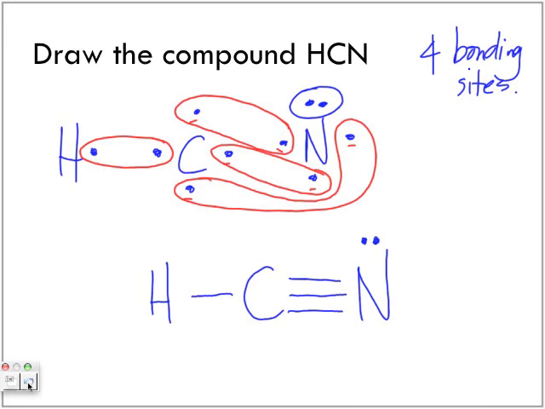So remember what we said, each line represents 2 electrons. Surrounding carbon, there are 4 lines. Each line represents 2 electrons, so we have a total of 8 electrons. Hydrogen can only fit 2, so it's got the 1 line, so it's got 2 electrons. Nitrogen has these 2 electrons, plus each line, 3 lines, to give it a total of 8 electrons. So all of them fulfill the octet rule.